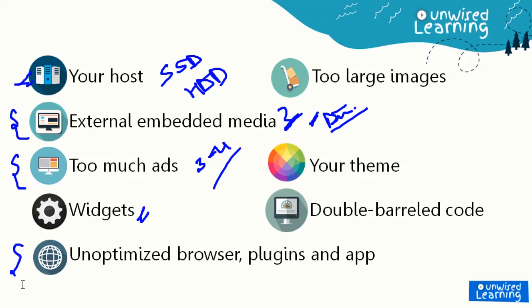The next thing is not focusing on particular browsers. If you are working with Chrome and Firefox, that's okay. But some website owners don't focus on Firefox, or they use WebP images that are not supported in some browsers. That can also slow down your website. So the major point is to keep in mind that certain files are only supported by certain browsers, and you need to focus on them. If you are a web developer, you need to focus on this point, otherwise you can skip it.